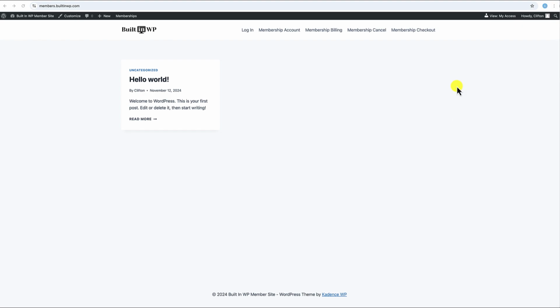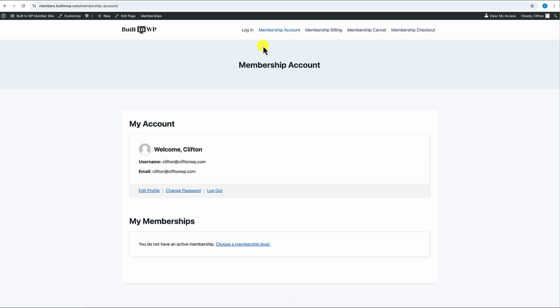Okay, so the first thing we want to do is build out the membership area or the membership dashboard, or what's often known as the members home page. This is the page that the members will land on once they've logged into the membership site, so they can access their content or their assets or their account. Now, the way Paid Memberships Pro works is when you log in after you set up your membership, the page that the member is directed to is the membership account page. Okay, so this is the membership account page.